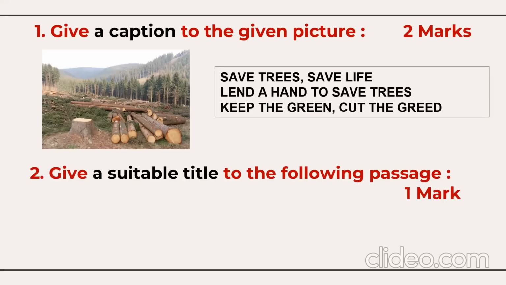Second question you have here, give a suitable title to the following passage. Following passage in the sense, I'm telling you, in your question paper, the question will appear like this. So a short passage will be given. You need to read that short passage and you need to give the title to the passage. That will have the weightage for 1 mark.